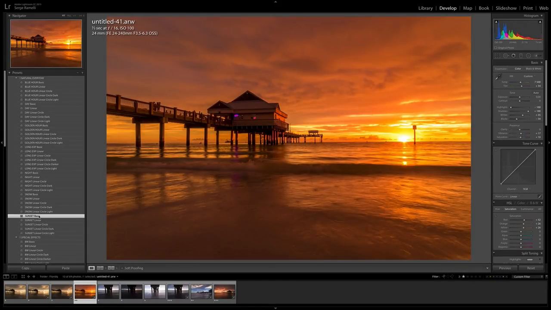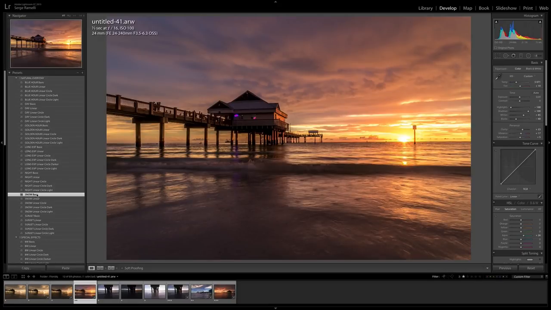Could be way too much, but it was really red. I mean, it was so red. Not that red, but it was really red. So I can try Golden Hour. Golden Hour Basic, see how it is. It's going to be very similar. Hardly any difference. But you can get creative. You can go to Snow Basic. It's going to give you a very blue photo, which I don't like.